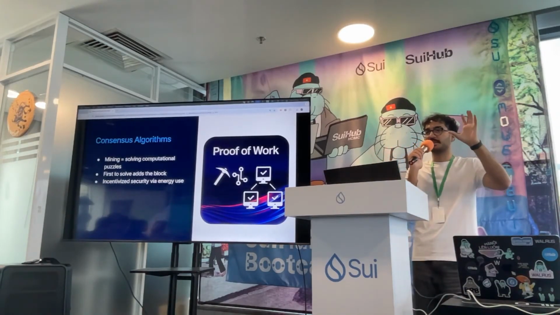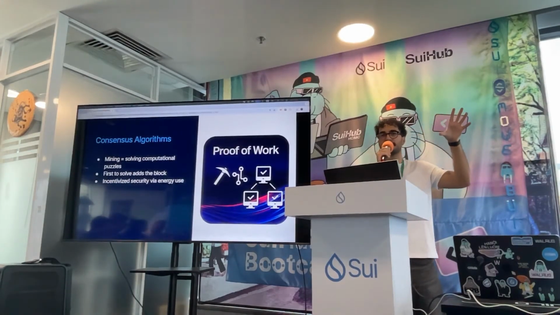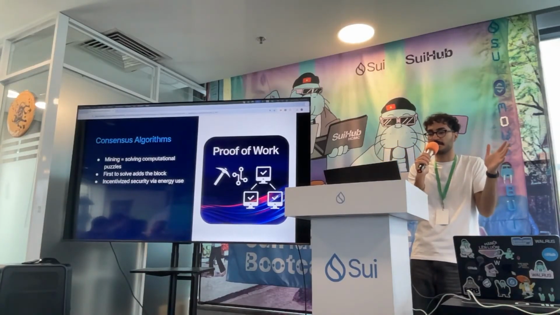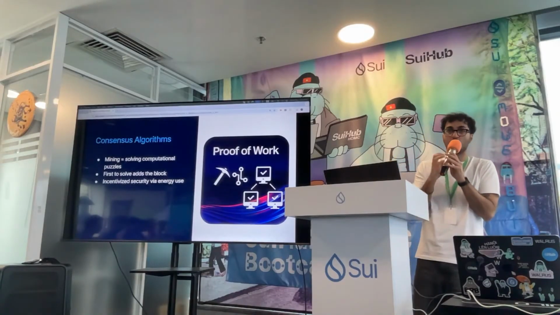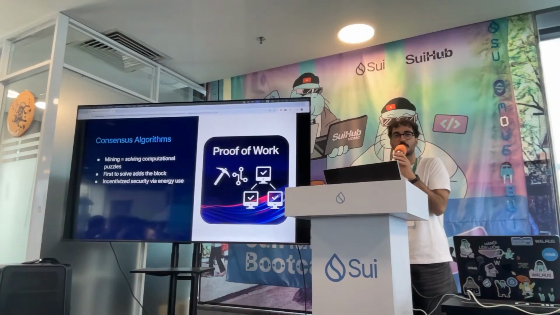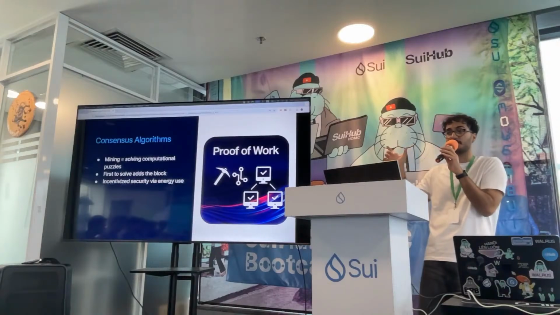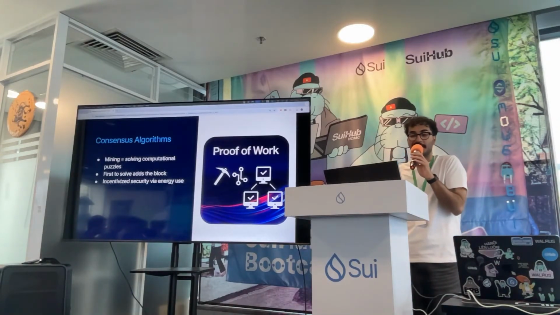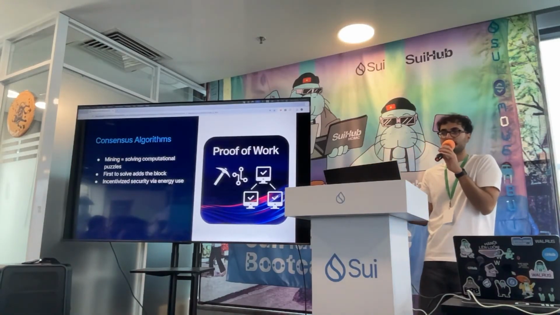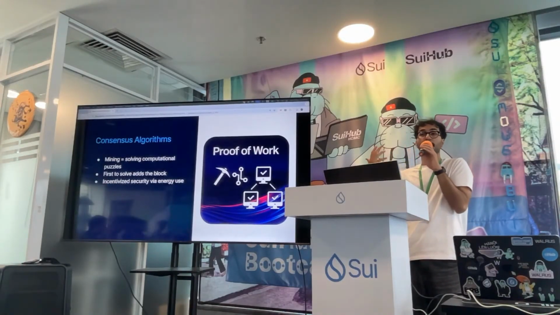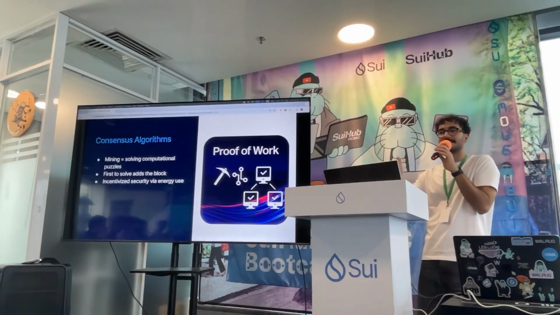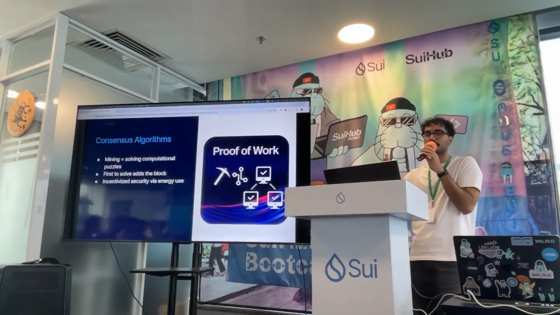The miners are basically programs that compete to solve cryptographic puzzles, and whoever solves it first is able to add a block on the chain and get rewarded for that, with Bitcoin for example. They spend huge amounts of energy, GPU, CPU, or whatever, to compute and solve really complex algorithms that allow them to add a new block on the blockchain.